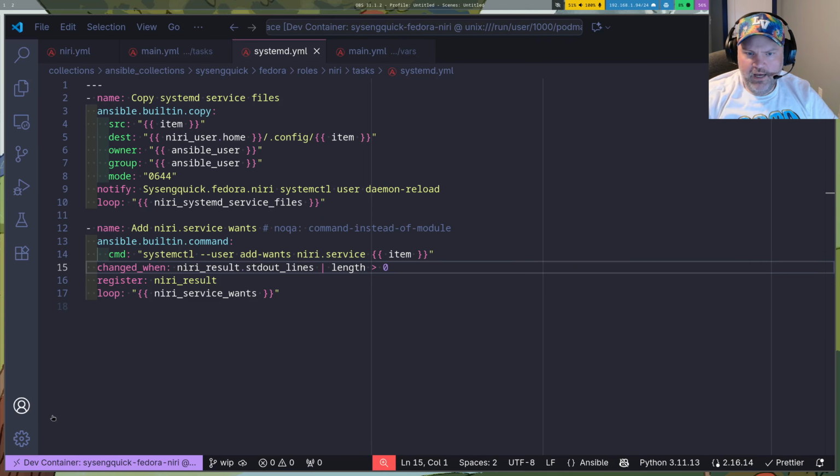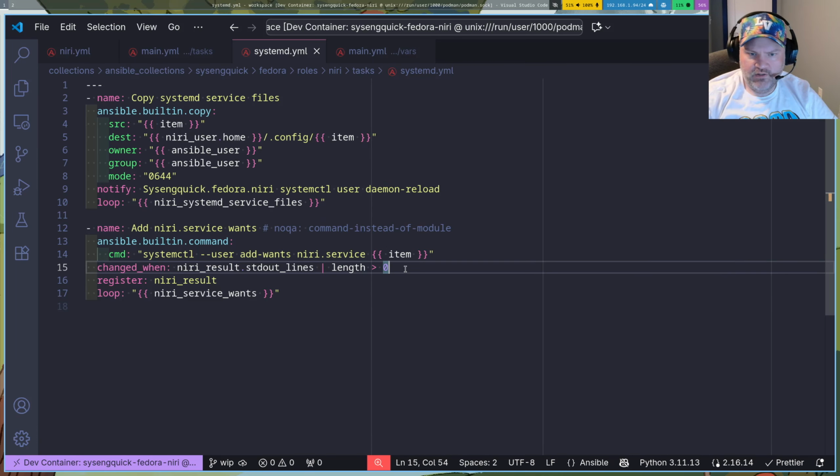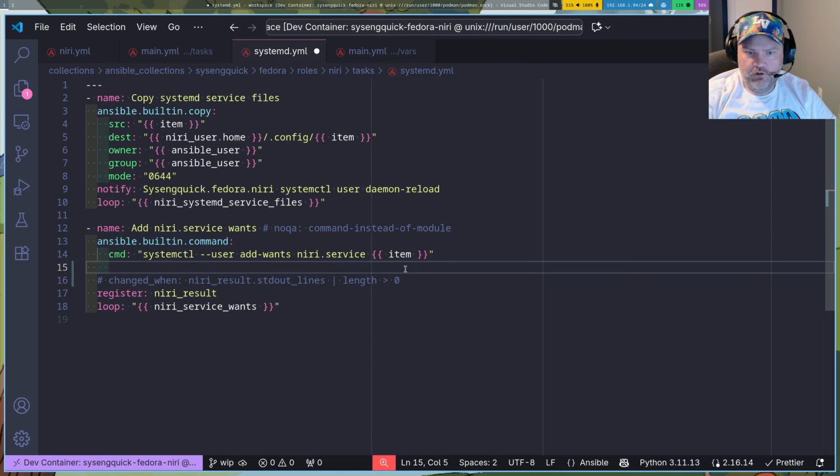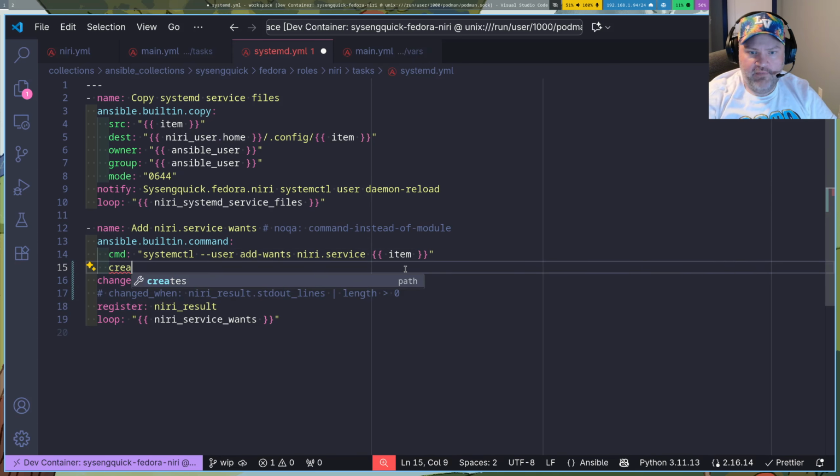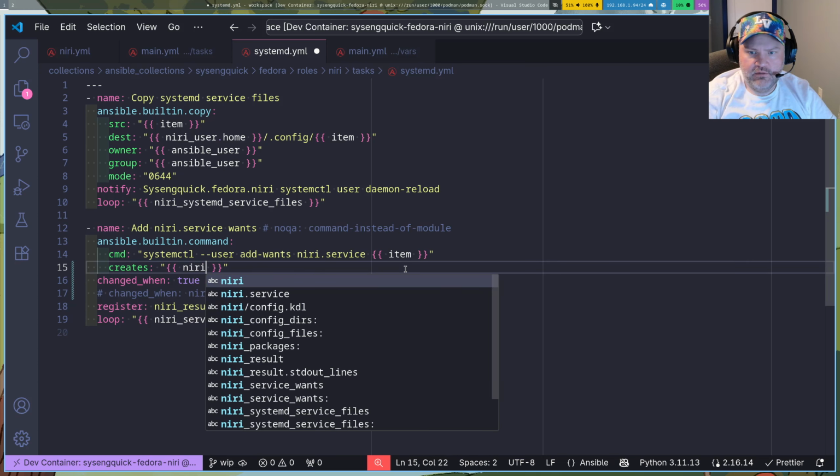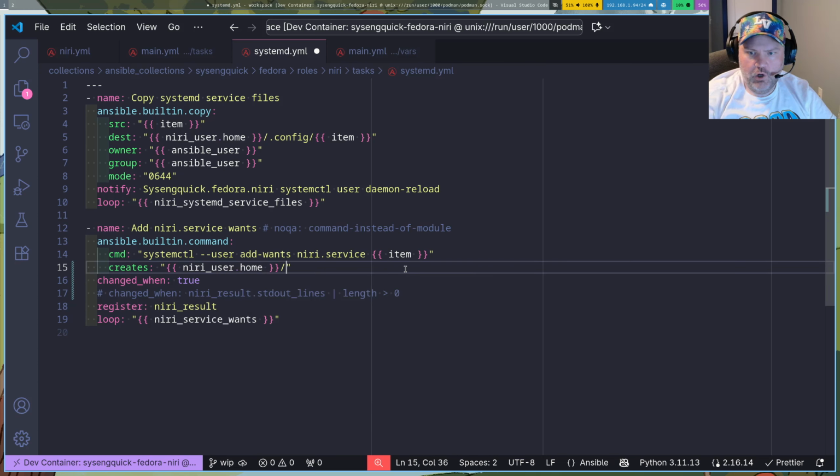My notes tell me I have a better idea, so let's try that instead. First, let's say changed when is true, and then I'll add the creates parameter. And if it is niri user home dot config systemd user niri service once item.